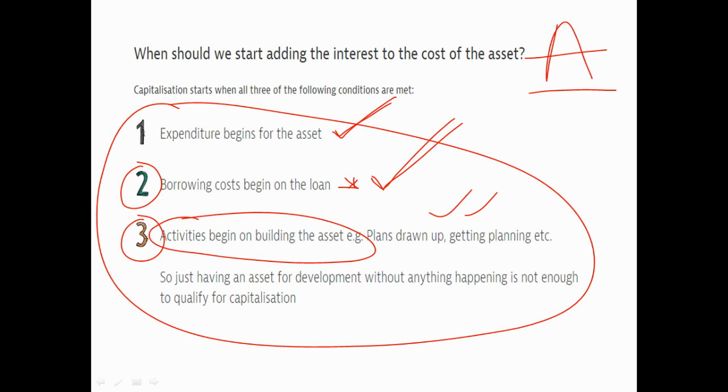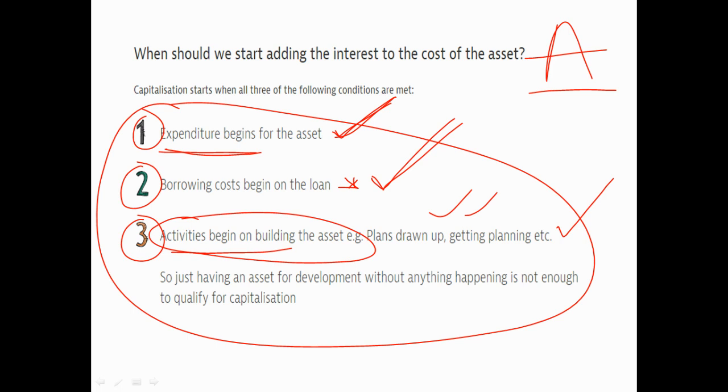We do not capitalize borrowing costs. So the question, some people can argue that if we are incurring expenditure on the acquisition of material, it means some plans are actually happening, isn't it? You can't just buy material from Norway. It means some planning has already begun. So maybe they will say the third criterion is not necessary. But that would be thinking in other terms. If you are thinking that if we are incurring expenditure, that means the activities have begun, you are thinking in other terms. But in terms of the standard, you have to cite the three criteria.